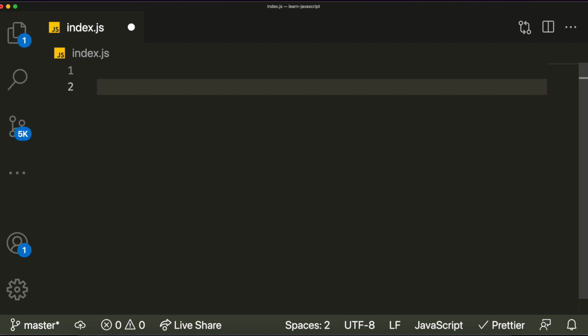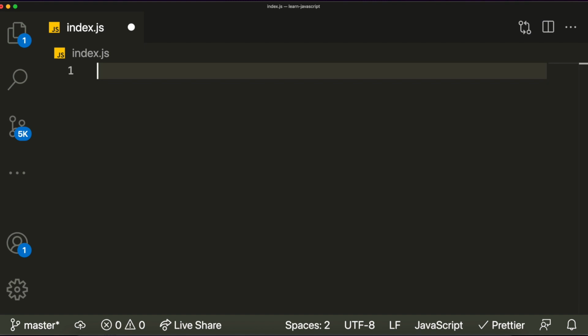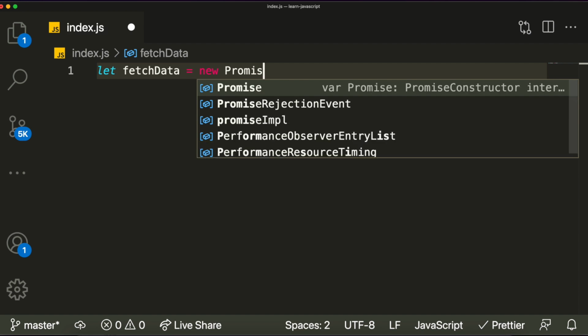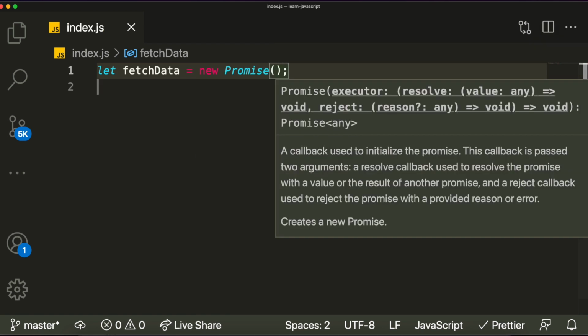You're going to need to know how to work with promises, how to catch errors, how to do all that kind of stuff while you're trying to wait for data to be returned. So an example of that is, imagine if you're trying to fetch some data. So I'm actually going to create a fake promise over here. Let's call it fetchData. Imagine that this will allow you to fetch data, right? It will allow you to get some data from an API or something like that. So I'm just going to come here and say new Promise, and this is it, right? I'm not going to write any code inside of it.